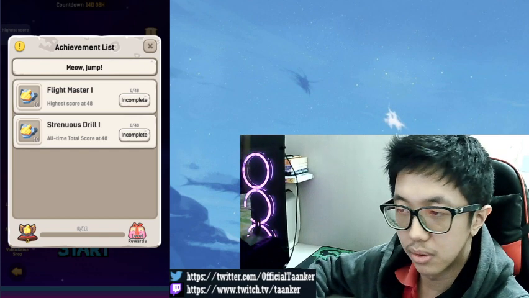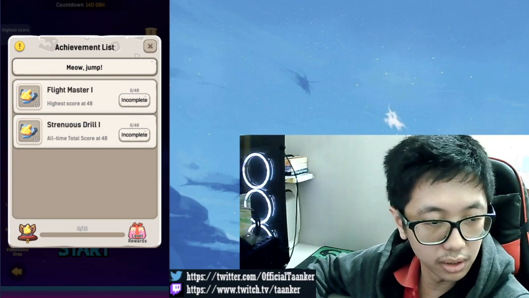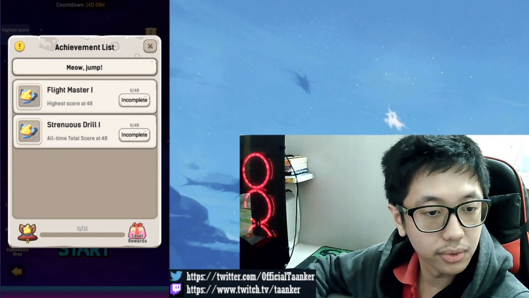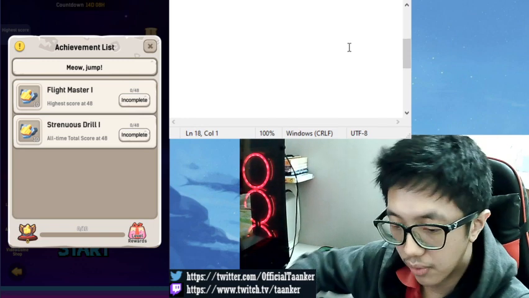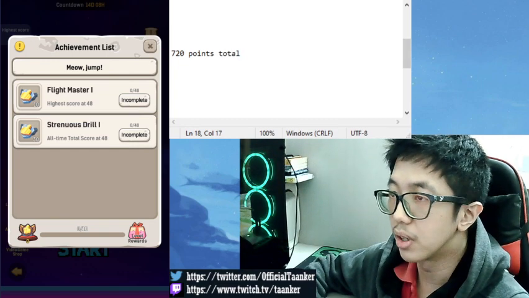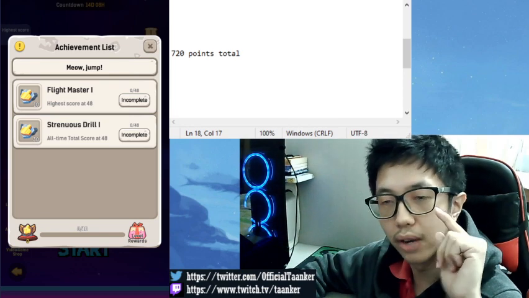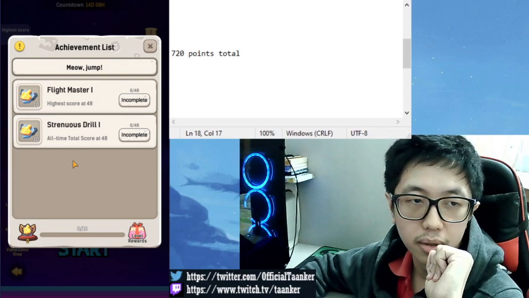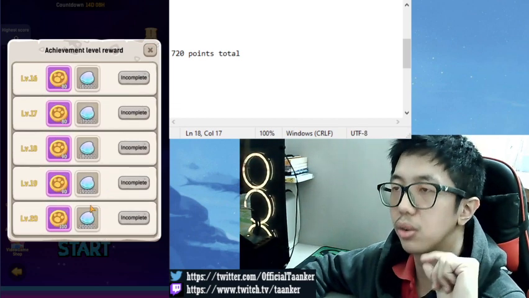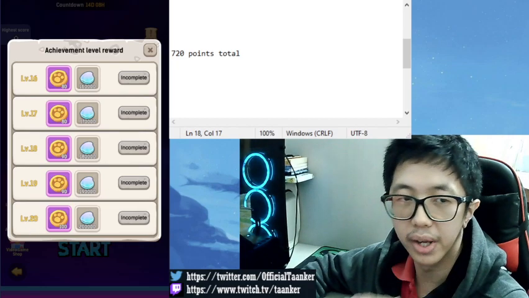Okay, so there's two events. Basically, two of them are 720 total to get the overall. Alright, so this is just giving you a heads up. 720 points is the total amount that you have to complete, not 48. 48 is the minimum, but to complete every single one of them, there's a total of 20 levels, and you have to complete at least 720 points to get the maximum of everything.